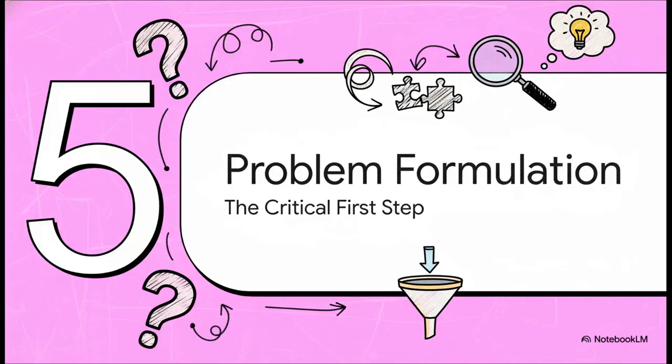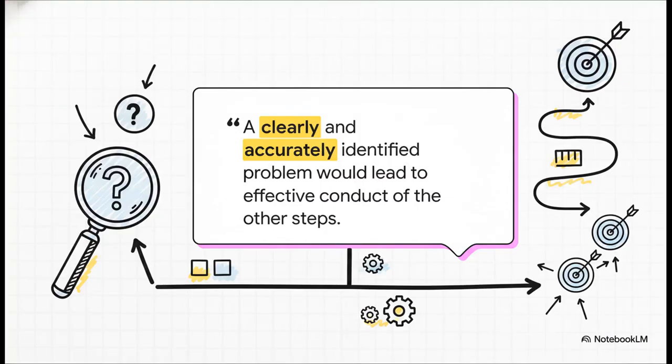Now let's zoom in on that very first step, problem formulation. We're focusing on this because, honestly, getting this right is probably the most critical part of the entire process. I mean, this quote says it all, doesn't it? If you don't define your problem correctly right at the start, everything else you do, all your hard work collecting and analyzing data, it's all going to be aimed at the wrong target. You won't solve the real problem.